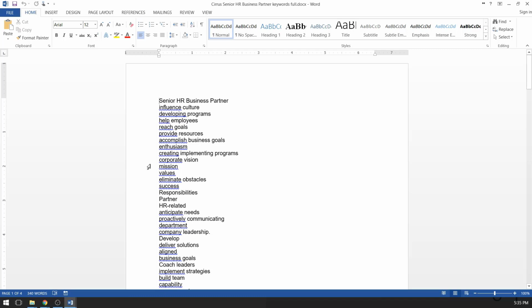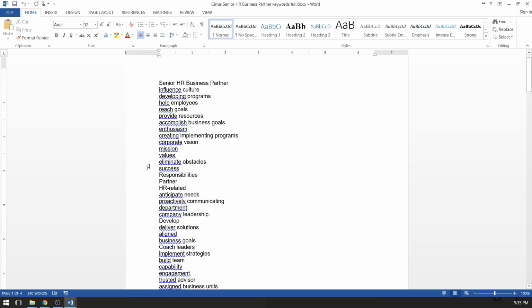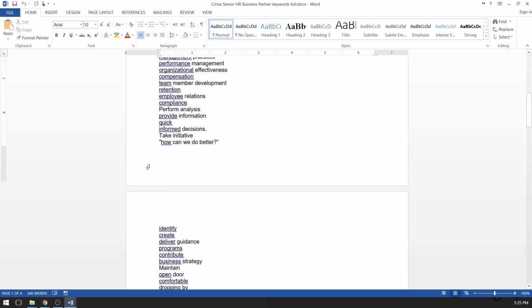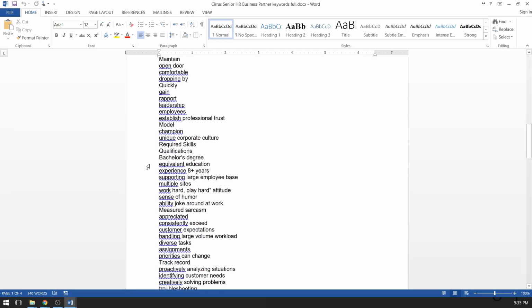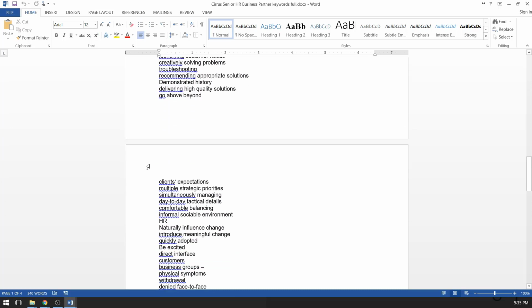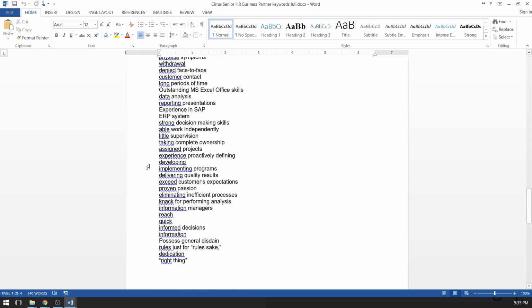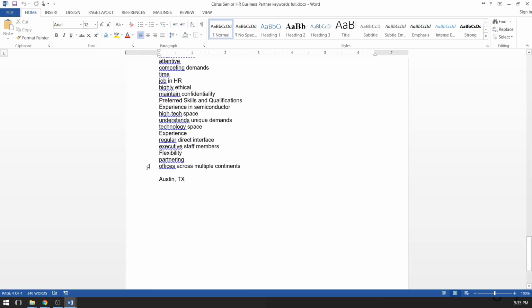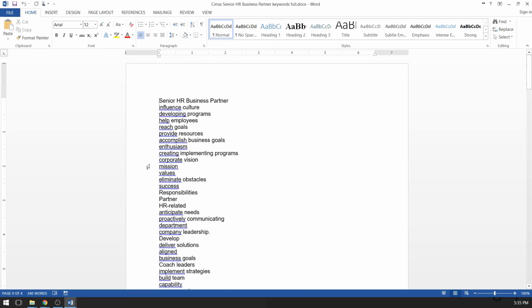So this may seem a little ridiculous, but this is exactly what happens on the back end of these applicant tracking systems: it breaks them into these kinds of words and phrases. And honestly, the more you have these words and phrases in your resume, the better off you're going to be. So that's step number 2, which is to take the job description. We pasted it into Word, we got rid of all the extra words, and we collapsed it into this list of keywords. And that's the end of step number 2.